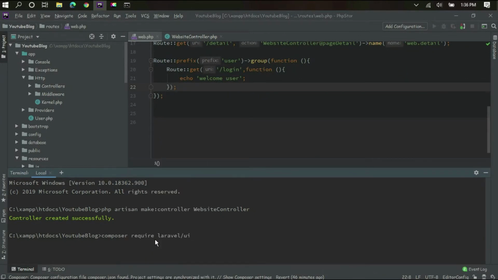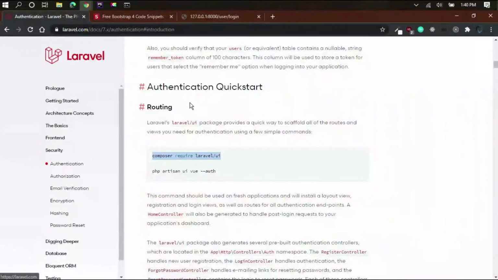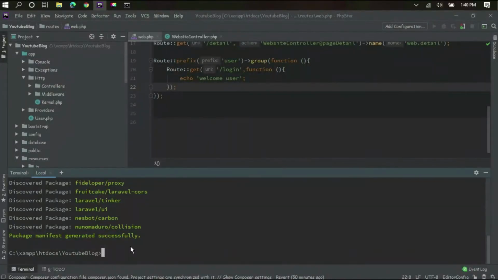This is going to take some time, so I'm going to be pausing the video and I'll resume once it's done. Okay, this is successfully installed now. So what next do you have to do? If you're using Laravel 5 and below, you would have simply done PHP artisan make auth like this.